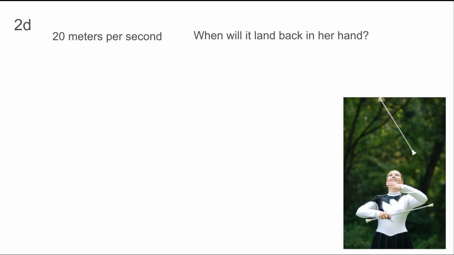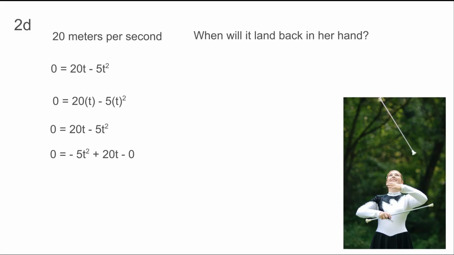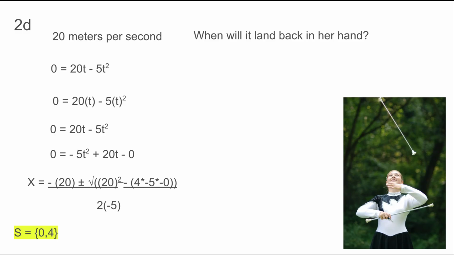Okay, when will it land back in her hand? And her hand is like where it started, correct? Yes, so it started in her hand, she throws it up, and then it lands in her hand, she catches it. And so her hand is like 0 distance. Basically, when does it get back down to her starting spot? So we're going to do the same thing, equaling 0. And we're going to do this exactly the same way. Put this into our quadratic formula, hit enter, and it will start at 0, right? 0 seconds. It will start, and then it goes all the way up in the air, and then she catches it all in 4 seconds.